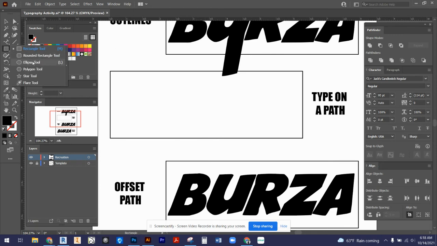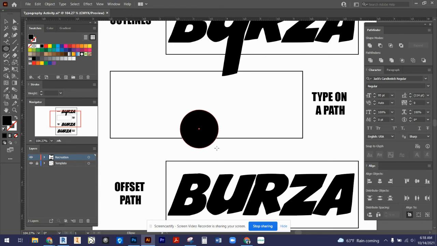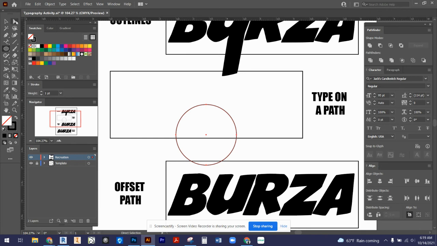Some of you will want to use like your shape tools. And I'm not going to make this super big, but I'm going to go ahead and create a circle. Now a circle is an object, which isn't going to work for us. I'm going to switch off the fill color and turn it to a stroke, but I'm going to come in with my direct selection tool. And I'm going to click on this bottom anchor point to activate it, and I'm going to press the delete key.